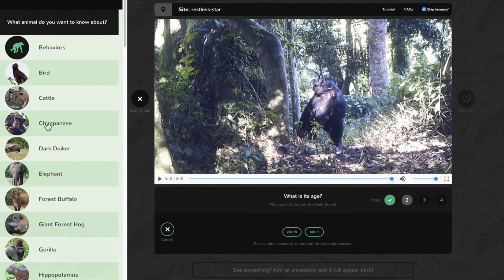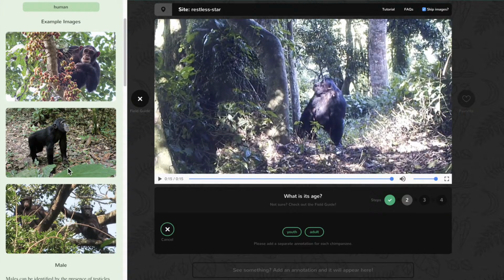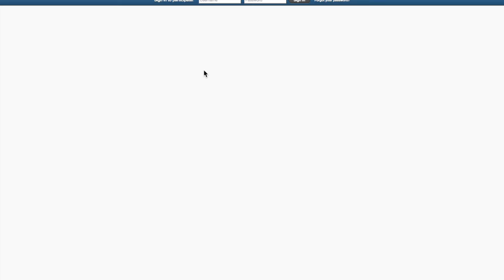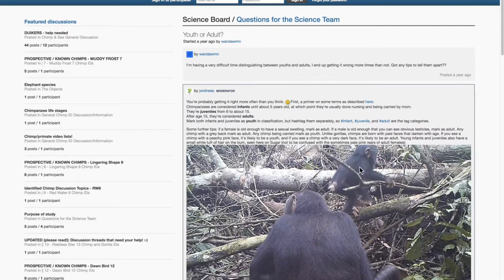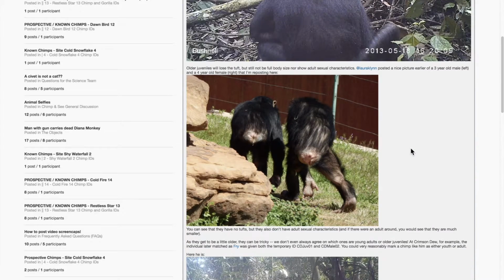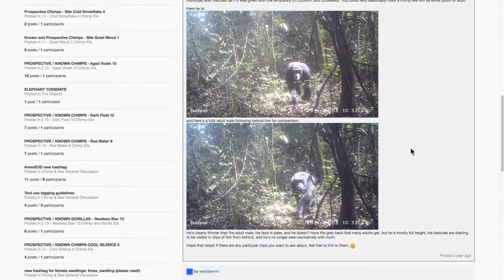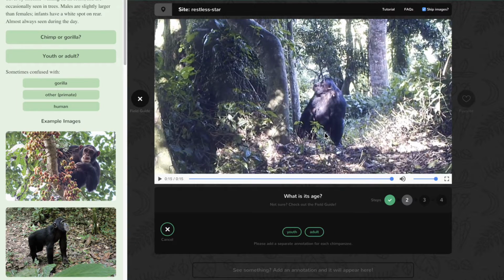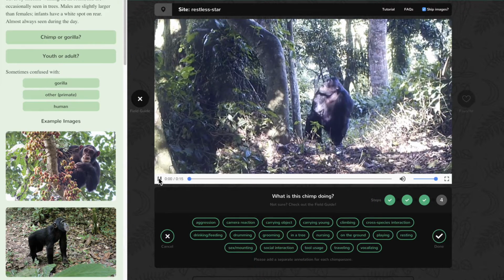If you look at the field guide, you get pictures of some younger looking ones. Oh, this whole new page shows you the difference between a young chimpanzee and an older chimpanzee, looking at their rears. So go ahead and close that. So this is an adult, and so we'll click adult here, and you're asked to label the sex of the individual. In general, male chimpanzees are slightly larger than females, slightly bulkier. I believe this is a male, so I will click that and write down what he's doing.